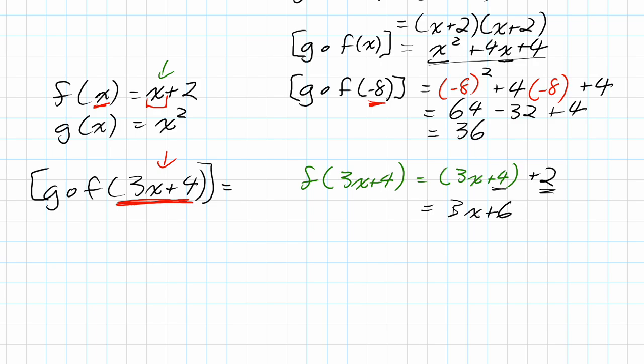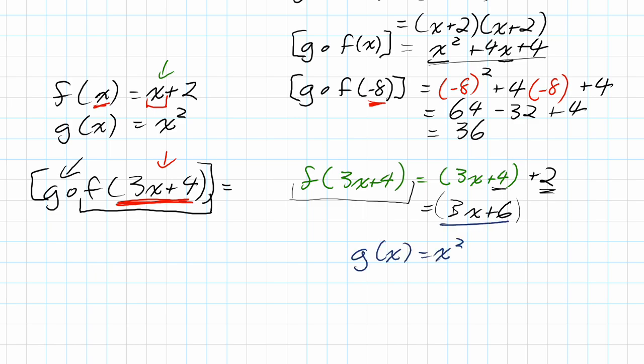Okay. So that's the f at 3x plus 4. So we've now just solved this piece. But remember, that's all internally inside of g. So now we take this as the output, and we're going to plug it into our g at x function, which originally reads g at x is equal to x squared. Well, we're going to replace the x with that value. So we get g at 3x plus 6. And we replace that variable. We square it, which is going to be really similar to what we did over here.